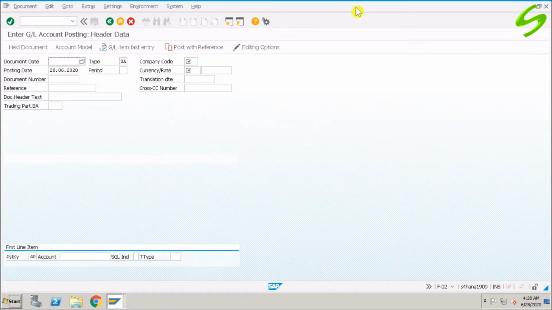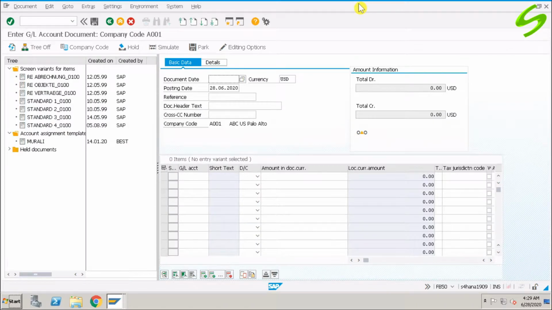So the classical transactions are not easy to use and user friendly. And to use classical transactions, more training and experience is required. For example, user must be well aware of correct posting keys to be used, and users are prone to make errors if not trained properly. And on the other hand, enjoy transactions are easy and user-friendly and make the life easier for the end users. All the functions of classical transactions can be performed in a single screen using enjoy transactions.